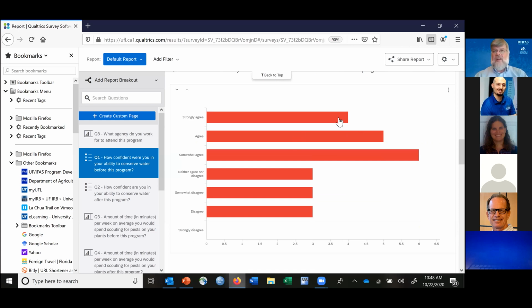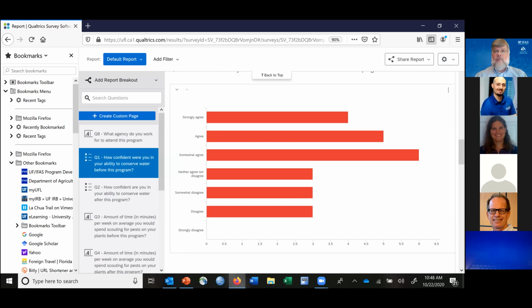In the pre-test, you can see in the scale down at the bottom, we get the counts of the number of people that were responding to that category.